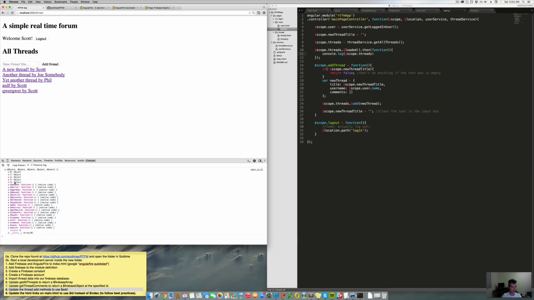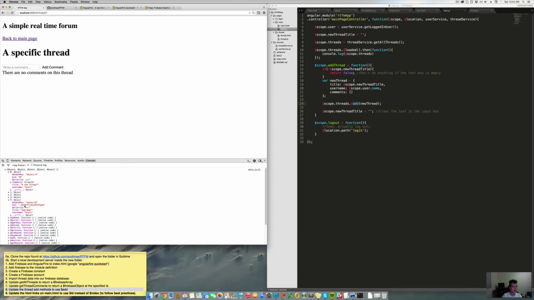And let's see what that threads object looks like. Okay, so this is a Firebase array, and you'll notice there's these different methods. There's that $add method, which we used to write, where we use that? Right there. But here's the actual data. So each of those has an ID. You'll notice that this last one I just created has a weird ID.